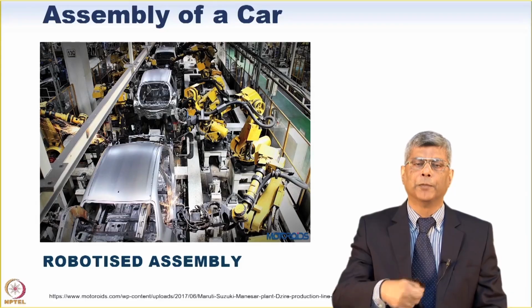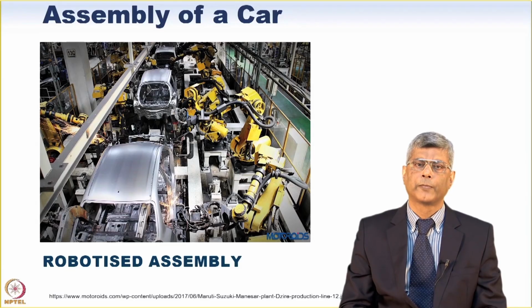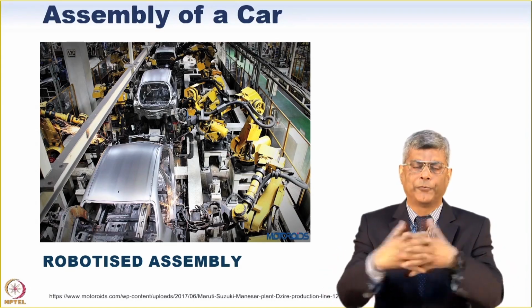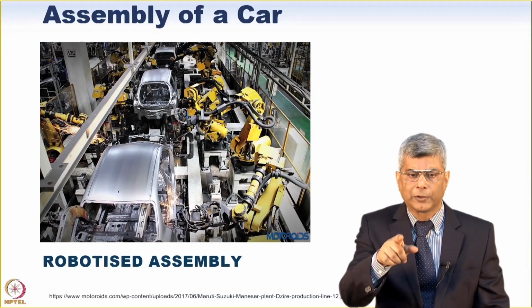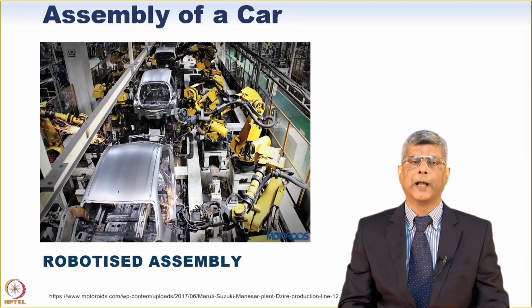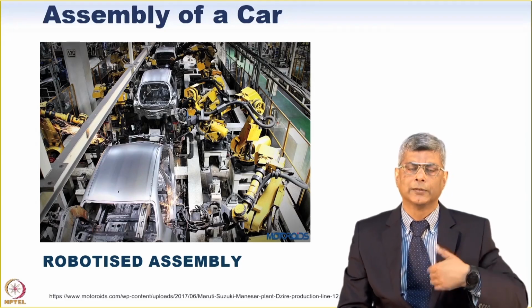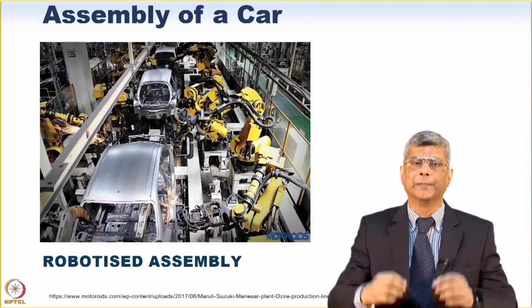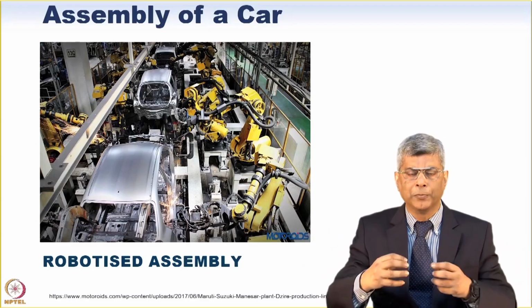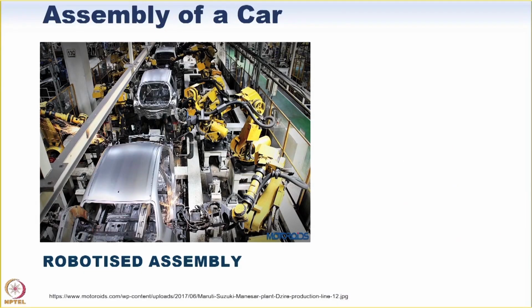They may be welding the body itself. They may be screwing on a component. They can be fitting two plastic parts to each other. And the yellow ones that you see on the side are the robots. And you can see the assembly line itself, which are the cars. It's a moving line. The cars keep moving. And at each step, the robots come in and assemble something. And in a manual assembly line, the human workers will assemble something. But the car keeps moving, from when there is nothing to when there's a finished car.